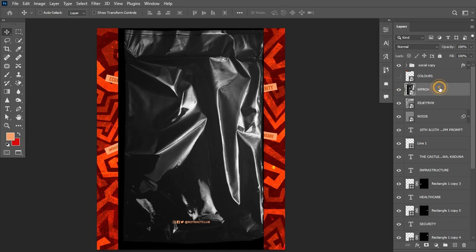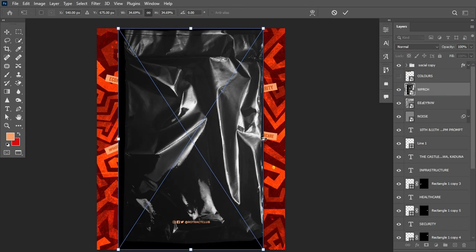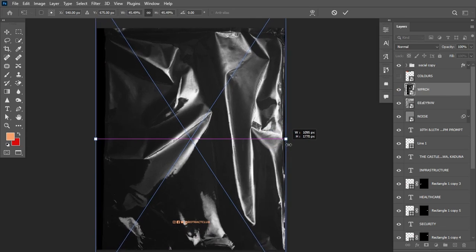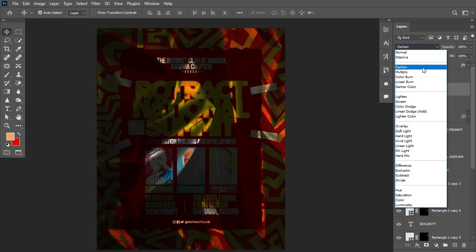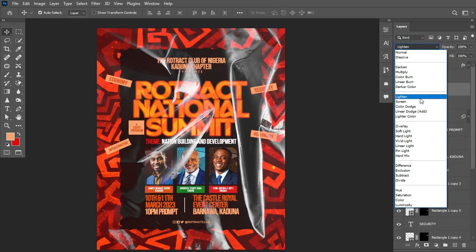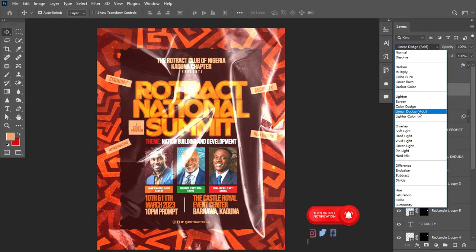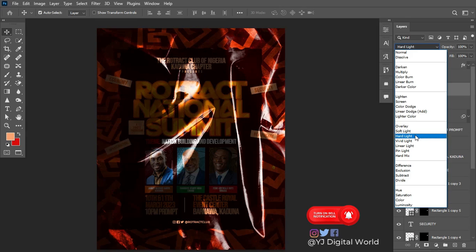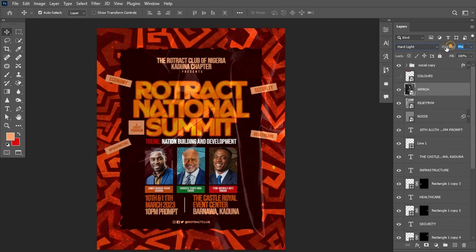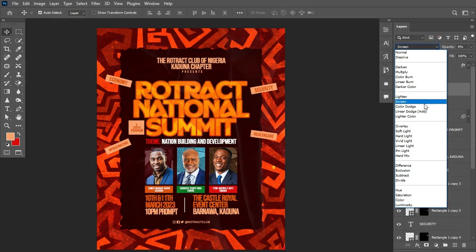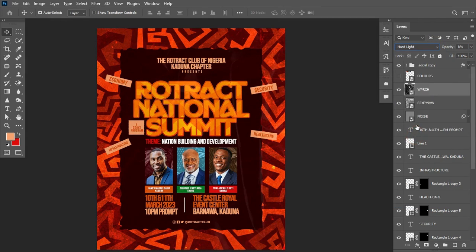So I'll enable this as well, Ctrl T as well. So let me leave this like this, change the blending mode to, let me see which works perfectly well. I think this is so bright. So I'll scale down this to about, let me see, I need it to be visible. Let me try other blending modes to see how it looks. So I'll just leave this on, add light like this. Okay, I think this is actually looking nice.